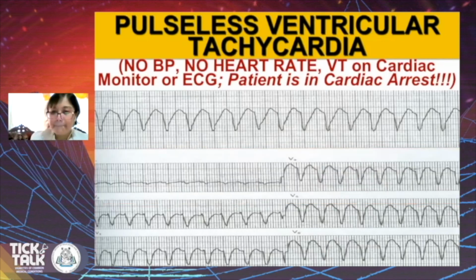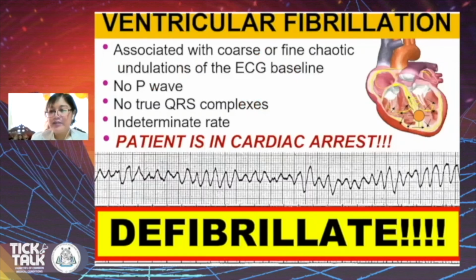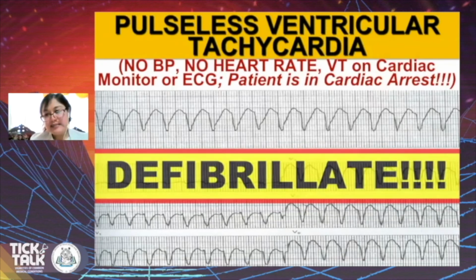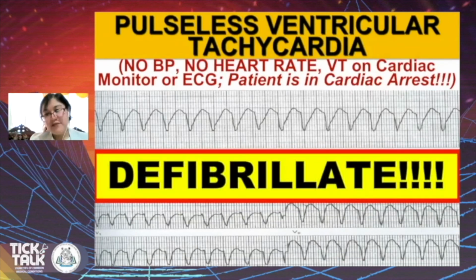The only two tracings or two rhythms that you will have to do your defibrillation is your ventricular fibrillation and your pulseless VTAC. Because this, based on studies, will definitely increase survival and increase the success of attempted resuscitation for your patient. So if by all means you have a nearby defibrillator and you get to see and attend to a patient with pulseless VTAC or VFib, by all means do your defibrillation.